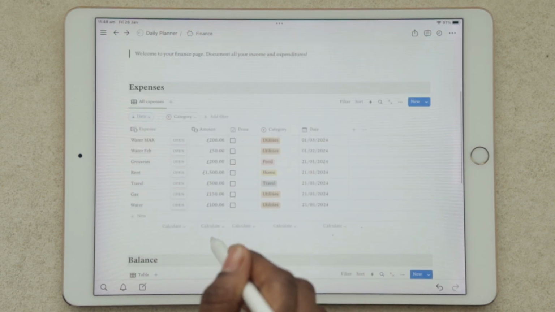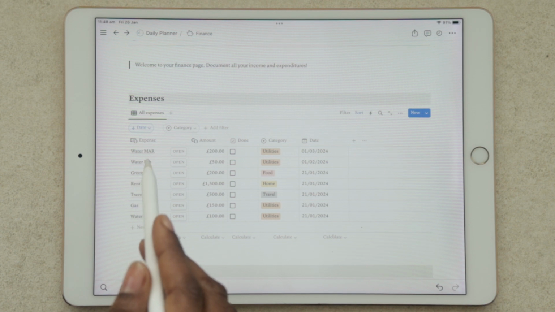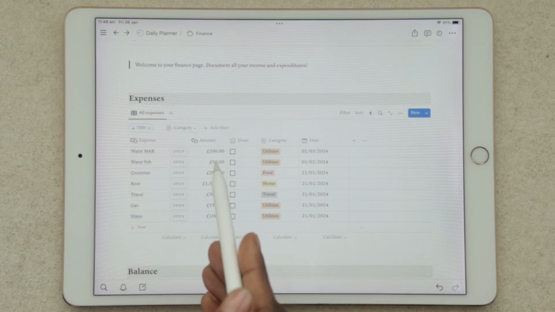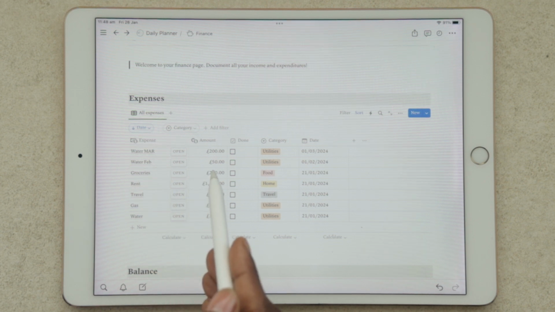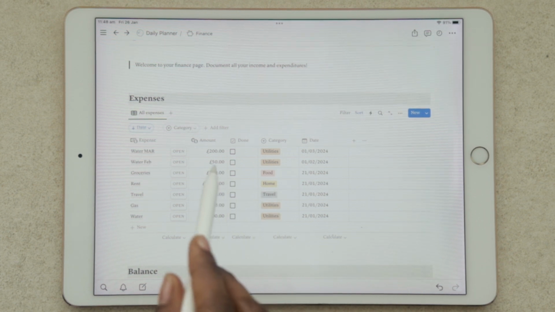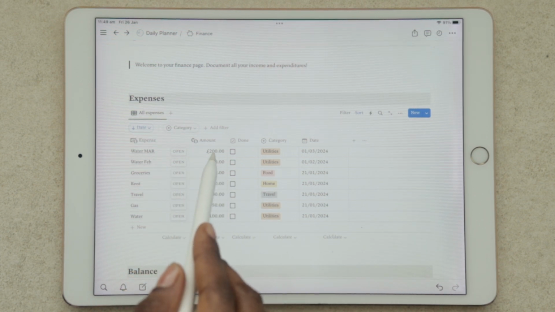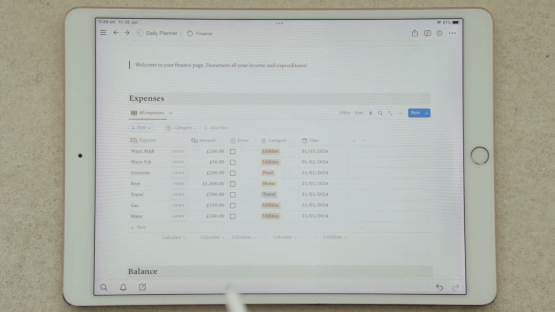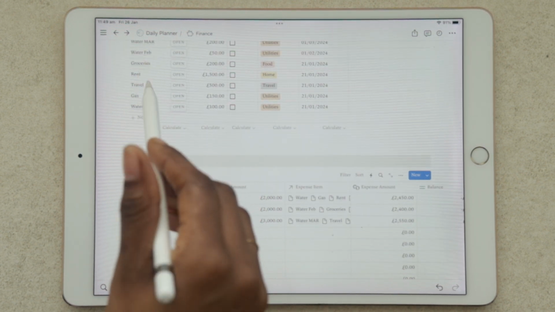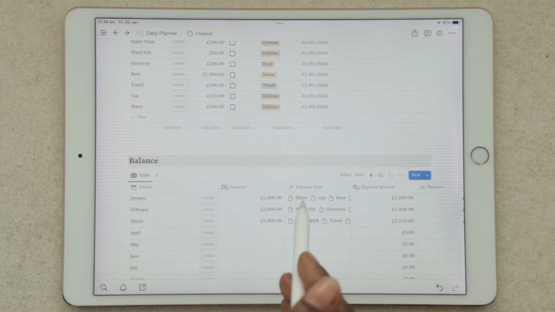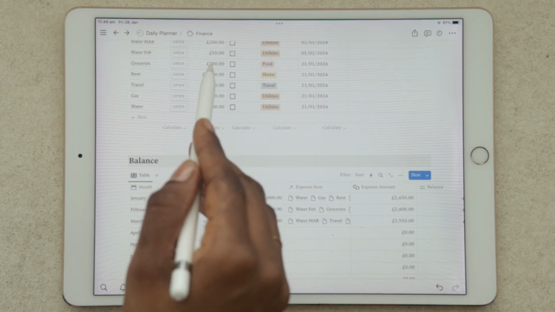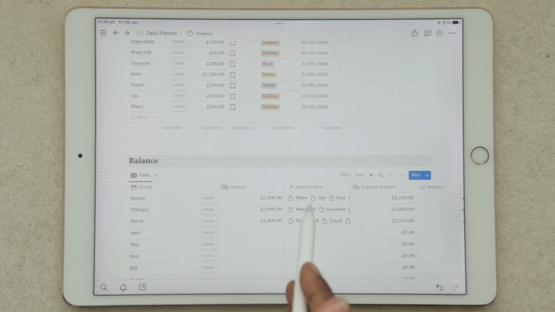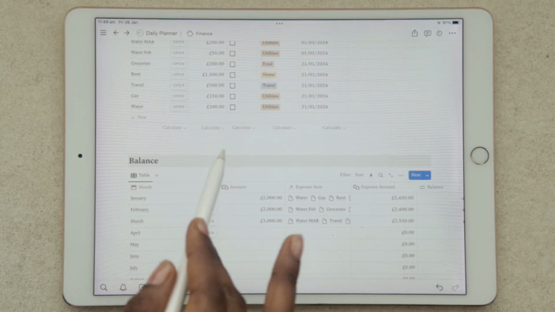So if I scroll back up here, the reason why I have water bill in February and water bill in March is the March bill is £200 and then the February bill is £50. So the only way to get the correct figures in your balance sheet is to add it as a new expense. If you change the amount, it will change it in all of your balances for the month. So say for example, your February bill is £50. You've already included your water bill for February here. If you now change the amount here to put it into your March bill, it will also change it in your February bill and won't reflect the correct amount. So that's why you have to add it as a new item.